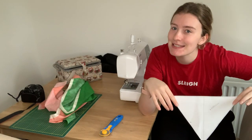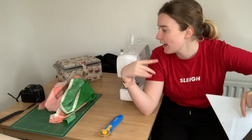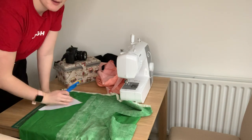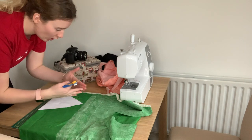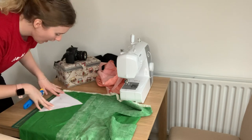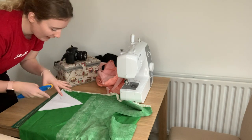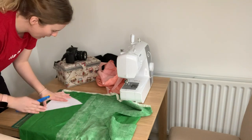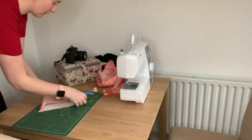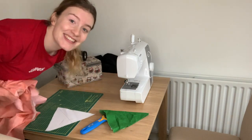The first step is that I choose my pattern size. For Bailey and Noah I'm choosing a medium, and then I'm just going to cut that out and get sewing. I'm making sure that the section of fabric I'm cutting off is only what I need because I don't want to waste any material. The end of the pattern is right on the edge of the material. The reason I fold it over like this is so that I don't have to sew the top — it just has a really nice seamless fold rather than having to stitch all the corners together. Then I just cut it out, and the same again with this fabric.